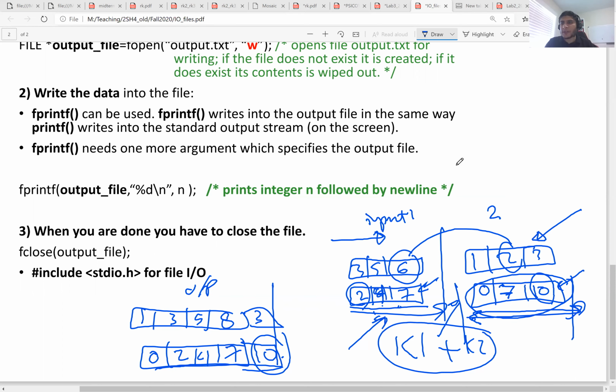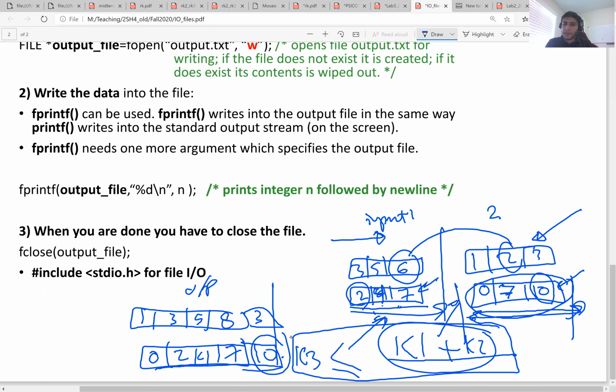Okay. Yeah. So to be honest, I can write an extra piece of code to determine the optimal size of this one, which is K3, based on how much overlap you would have between both, right? Because K3 is less than or equal to that. If there is no overlap at all, it's the sum of both. But if there is overlap, then it will be that minus one. If there is one overlap, minus one, if there are two overlaps, minus two. So if you write a for loop that goes through K1 and K2 and you check how much overlap you would have, you would be able to come up with an optimal value of K3. But aren't you given K3 already as an input?